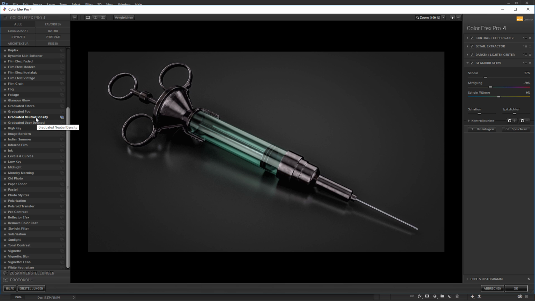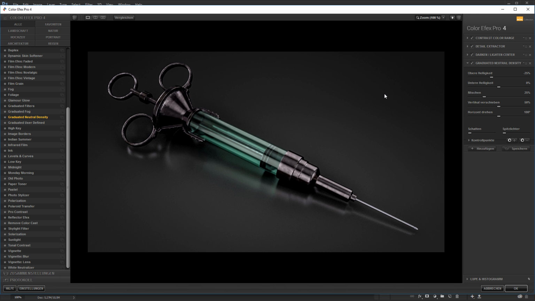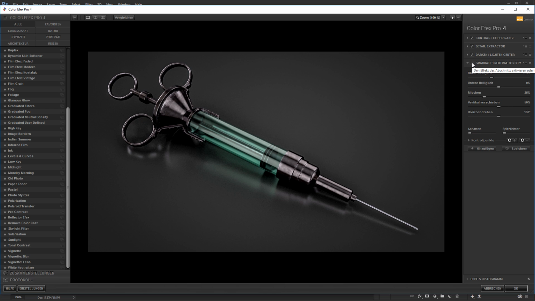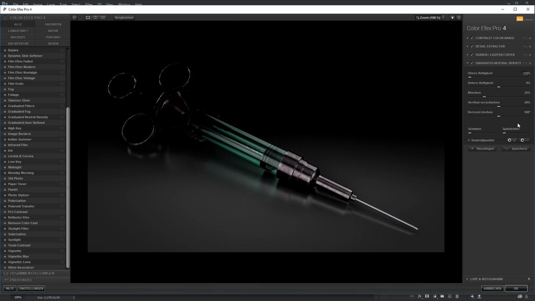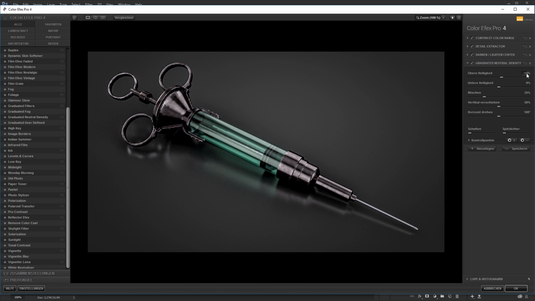The graduated neutral density is too much here. But I want a little bit, so the upper brightness is this, so minus 10. Not minus 100, this is a little too much. Okay.